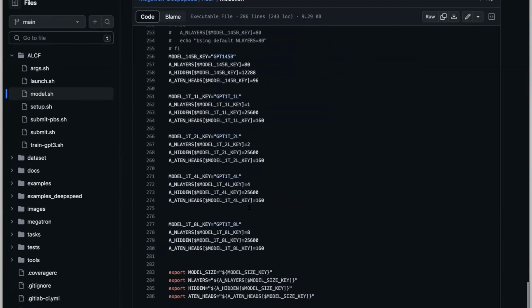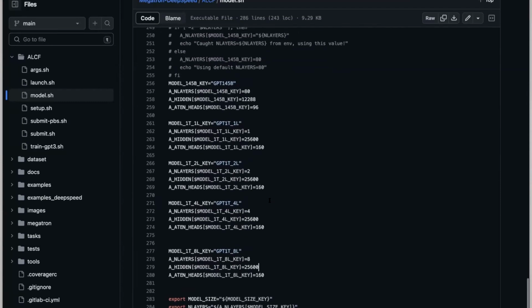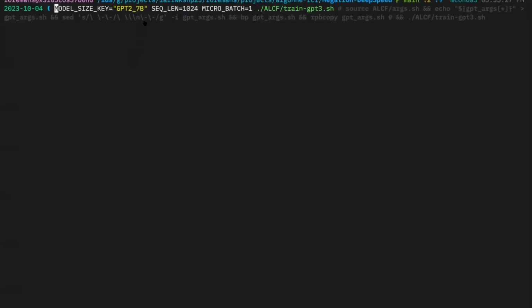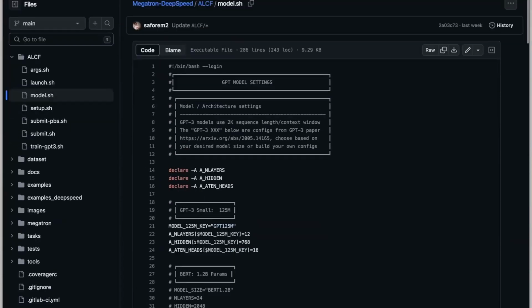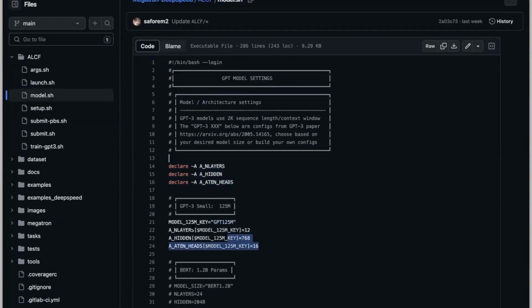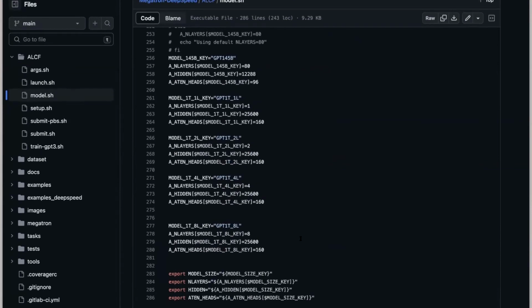It's non-exhaustive, you can add more and try more if you want; these are just some of the more common ones. Whatever these model XX keys are in here would be what you would want to specify as your model size key here. And then it has some internal logic for picking those up from the environment and setting them in a kind of complicated manner, but that's how it works. Does that make sense?